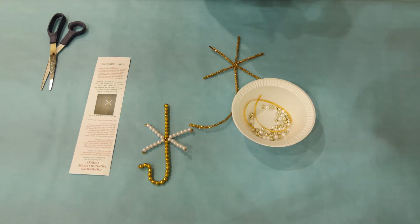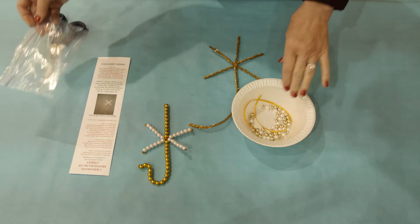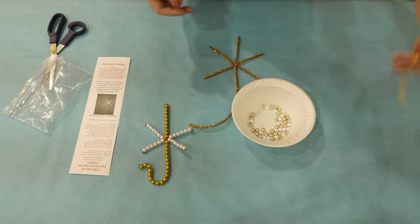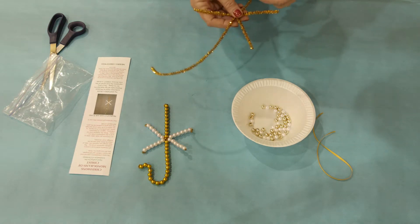We are going to make the Shepherd's Crook Chrismon that has the Chi on it. With that Chrismon you will have a kit, and in the kit are beads and a ribbon. You will put them in a bowl — put your beads in a bowl — and set your ribbon aside for later.